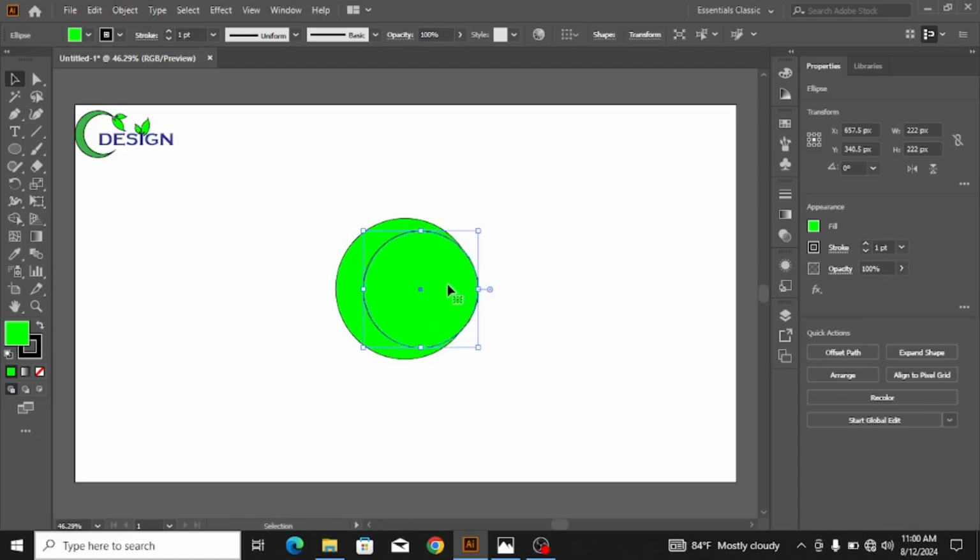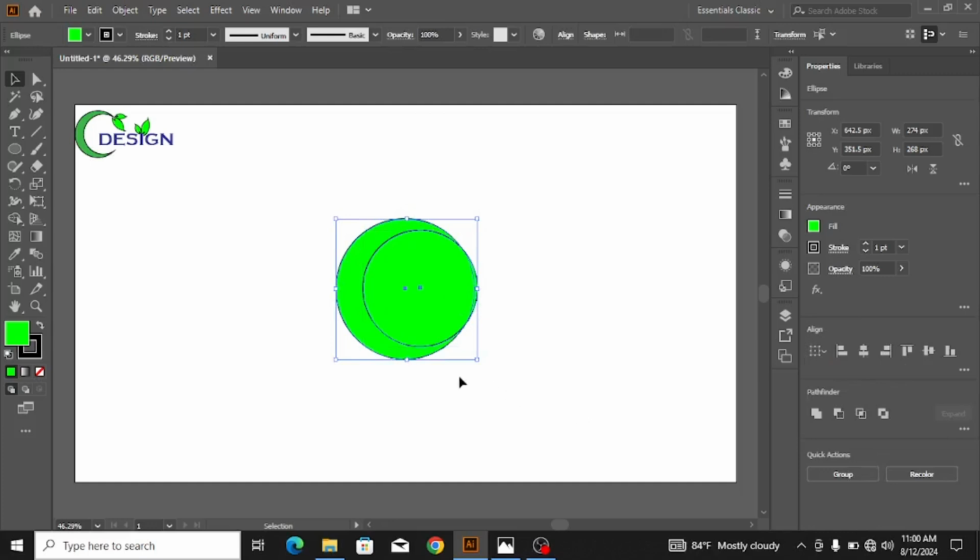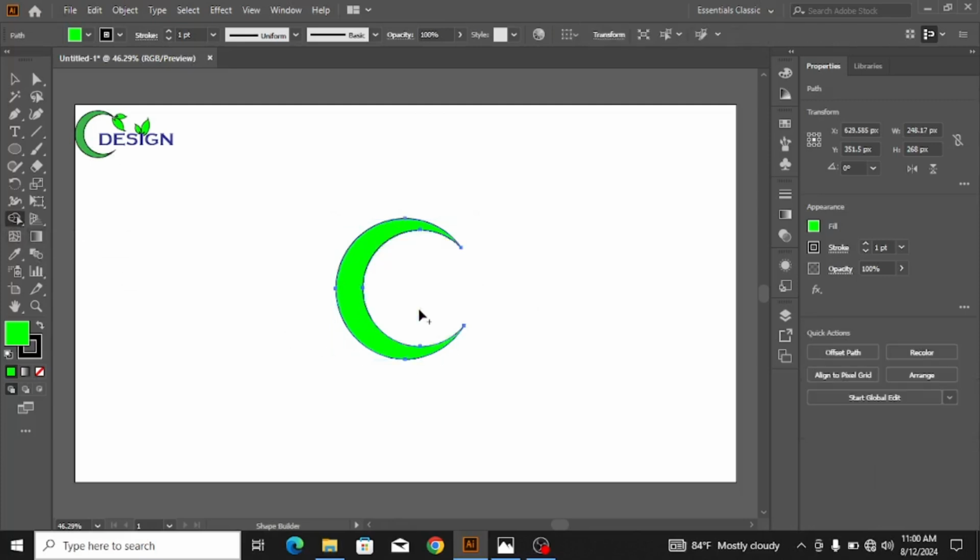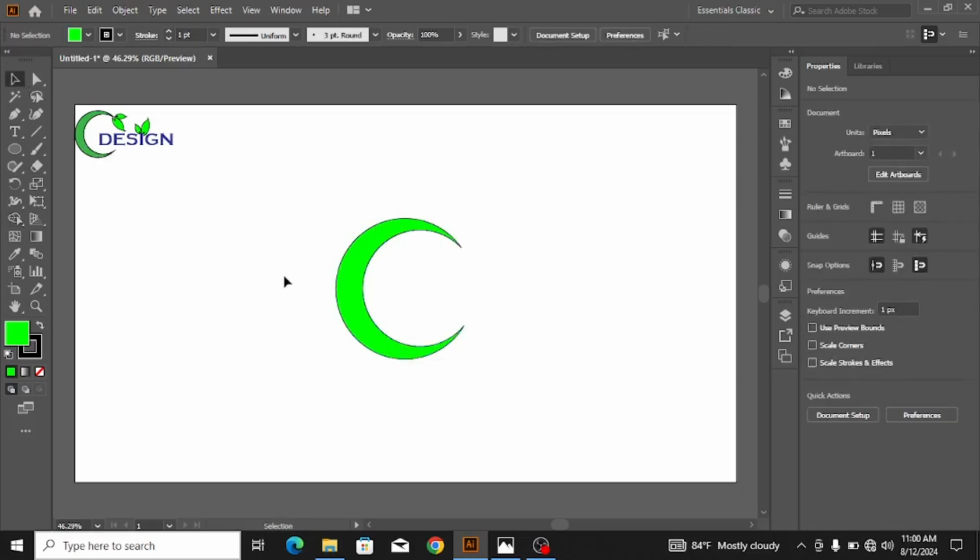You see, don't go far, friend. Just watch this video. You can learn a very magic process here. So I need to copy this one, and I go to the Shape Builder Tool over here, and by pressing the Alt key, you see, exactly like that. So what can I do? I now need to go.